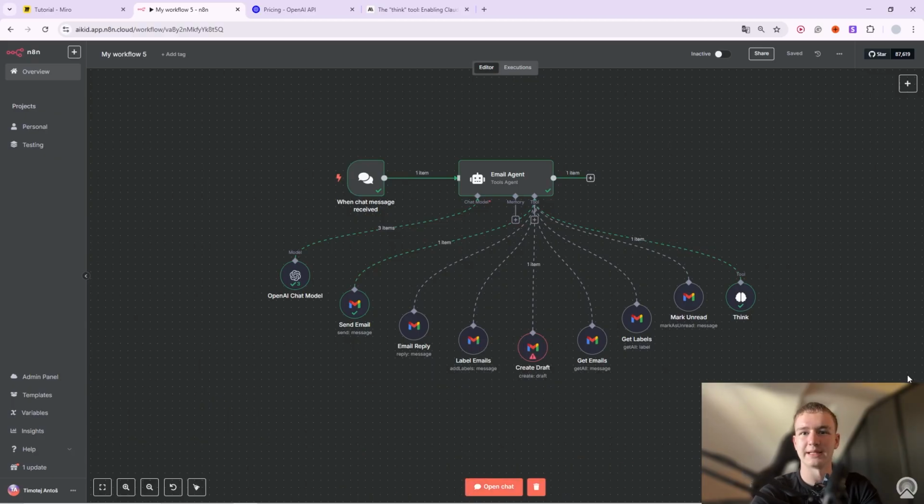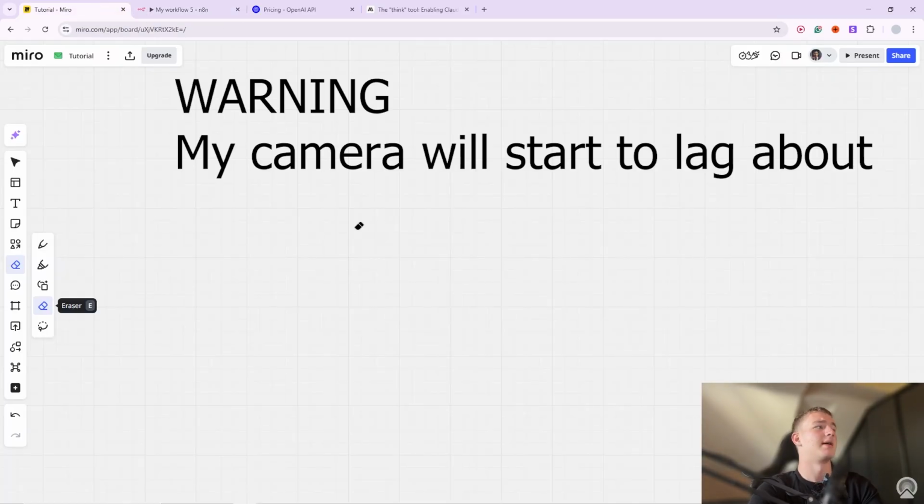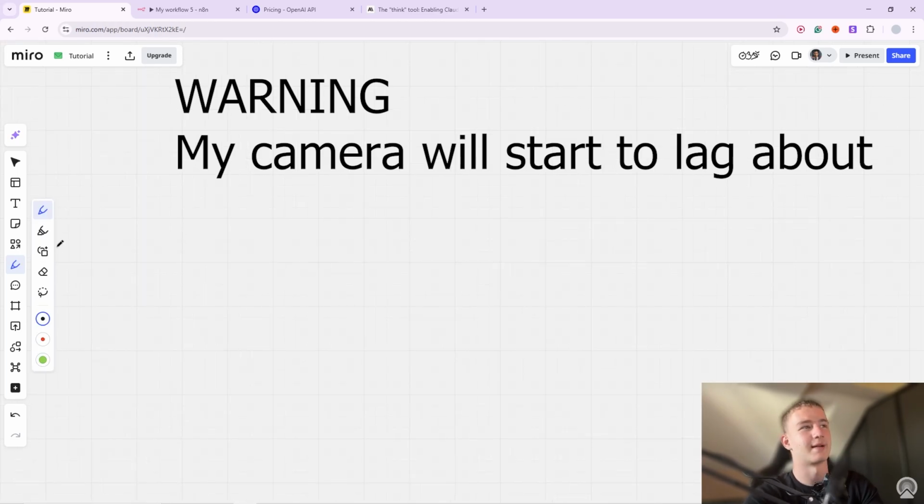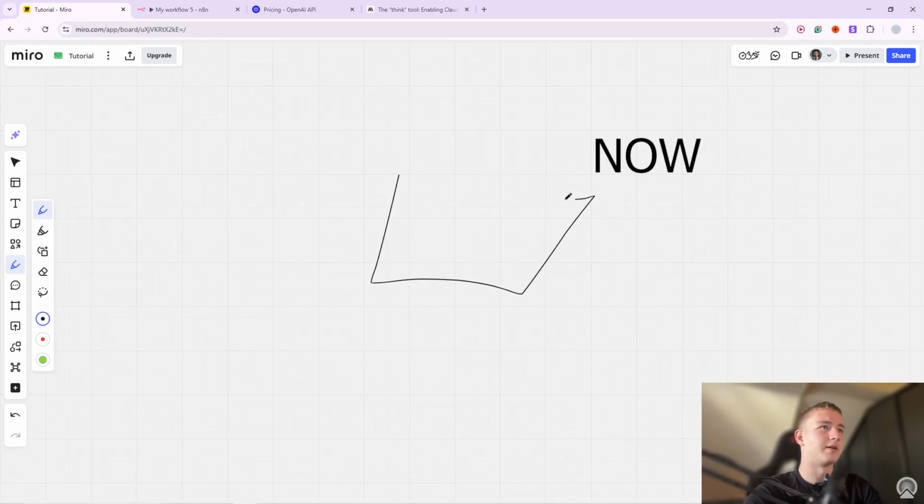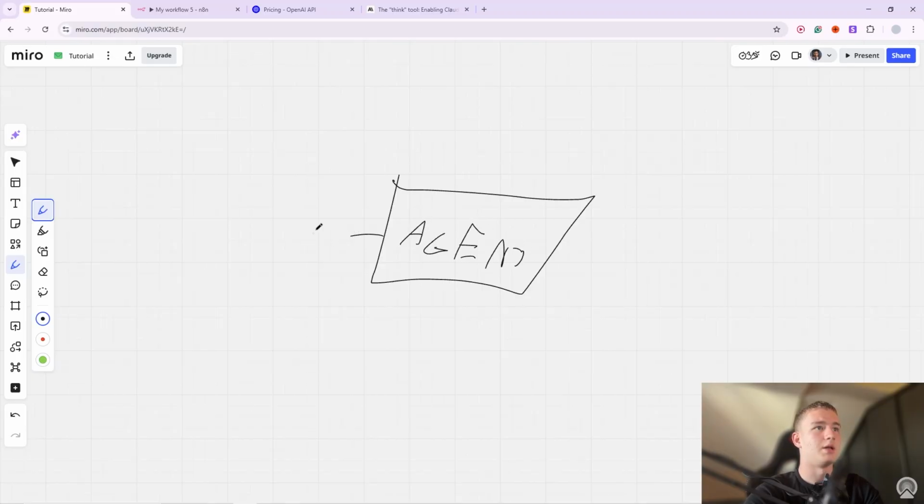Okay, now that you at least a bit understand, let's go over to my robot and I will show you what I mean in more exact terms. So let's say you have an AI agent here, probably some sort of a trigger here. Let's do the chat trigger. Yes, that is the chat trigger. Then you most likely have some sort of tools here. So this is a model. Then you have some tools right here. Let's say you have an email tool. Then you have Tavily for internet connection. And then you have a calculator for, I don't know, calculations.